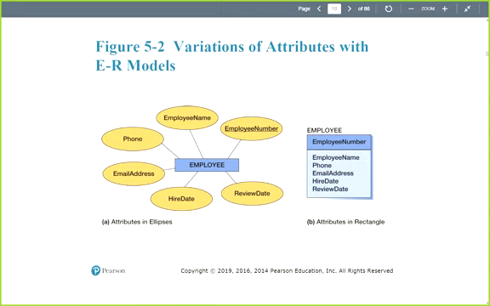The notation here is that the concept called the entity is represented by a rectangle, and the attribute will be represented by the oval shape surrounding the rectangle. The so-called identifier, which in the physical database we'll call primary key, is identified by the underlined attribute. In this case, it will be employee number, right?